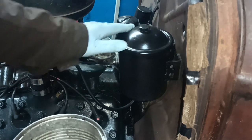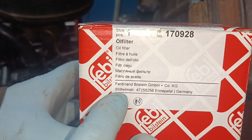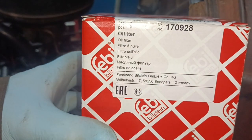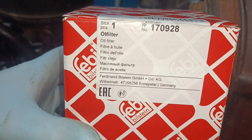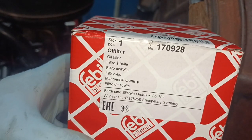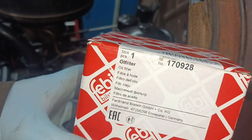I'll show you the part number again. And it's Ferdinand Bilstein, look, Febi, Ferdinand Bilstein. And the box feels like good quality, the filter feels like good quality, it all feels like good quality. Proper German stuff. Okay.